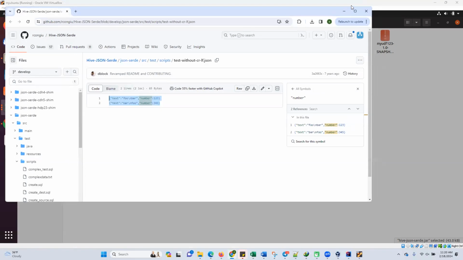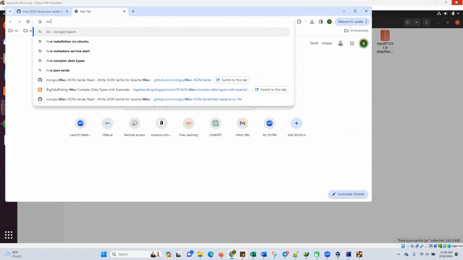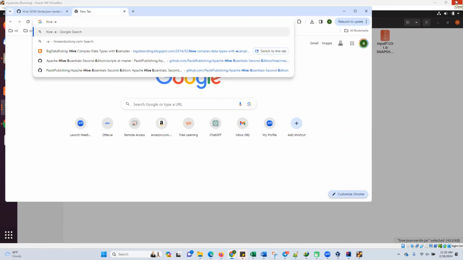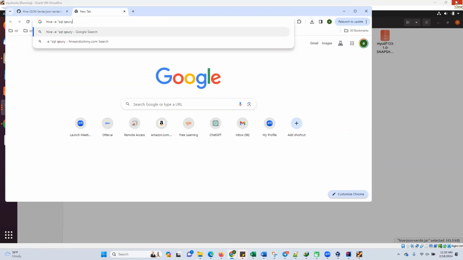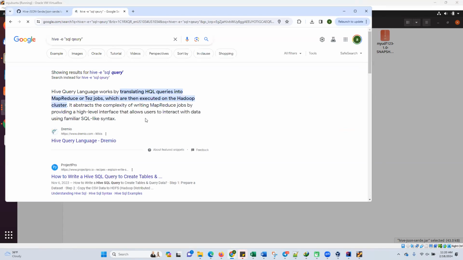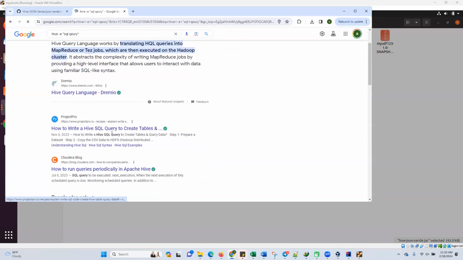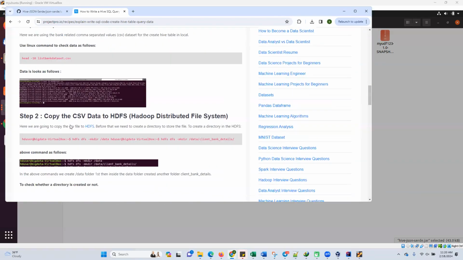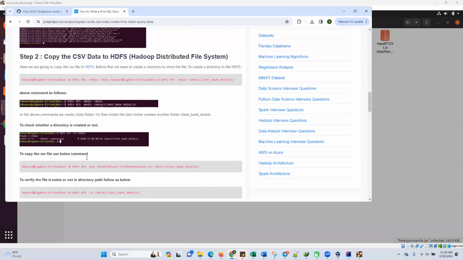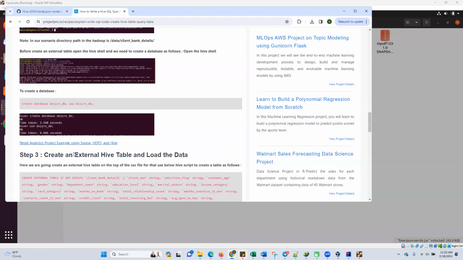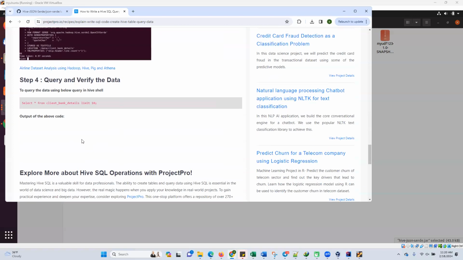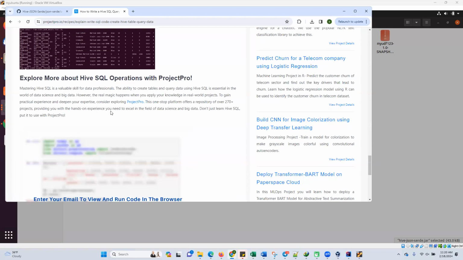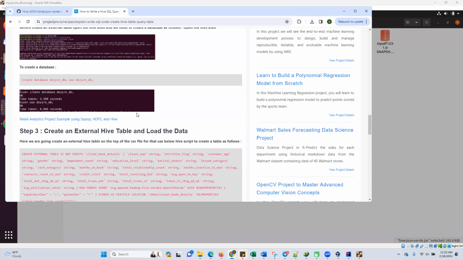Like if you write hive -e and then the SQL query, it will connect to your Hive and get the data from your SQL query. So generally when we write hive -e, this is the way, right? Suppose hive -e, then you can run the query. Hive is a command to run on the shell.